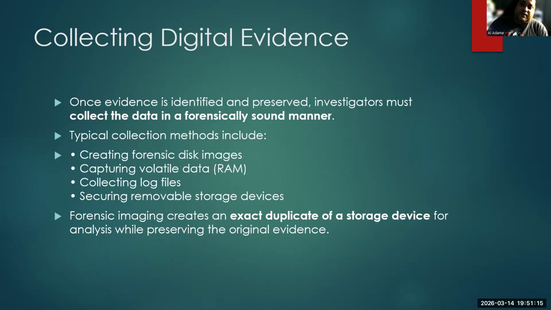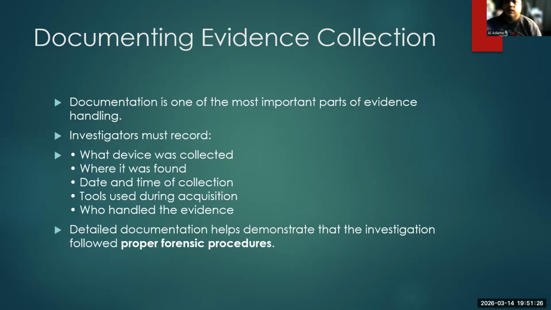Securing removable storage devices: flash drives, portable hard drives. Forensic imaging creates an exact duplicate, you've heard me mention this before, like making an ISO of a storage device for analysis while preserving the original evidence. Documentation is one of the most important parts of evidence handling. Investigators must record what device was collected, where it was found, date and time of collection, tools used during collection, who handled the evidence. Detailed documentation helps demonstrate that the investigators followed proper forensic procedures.